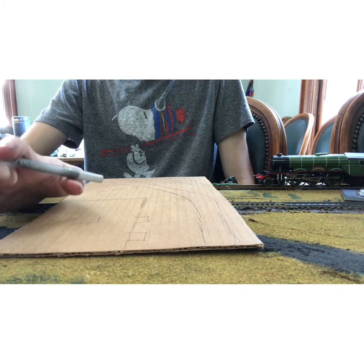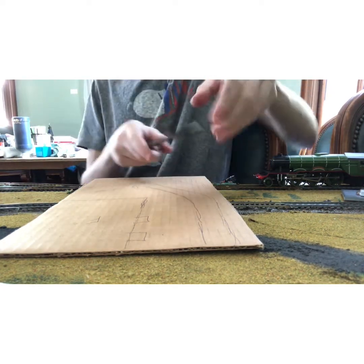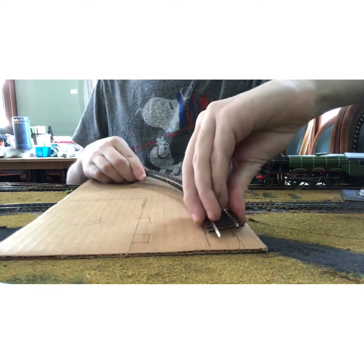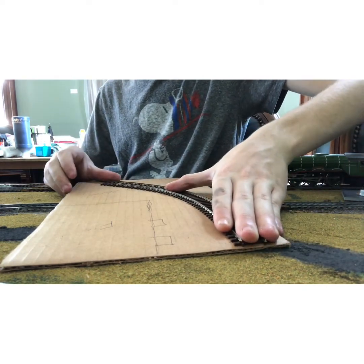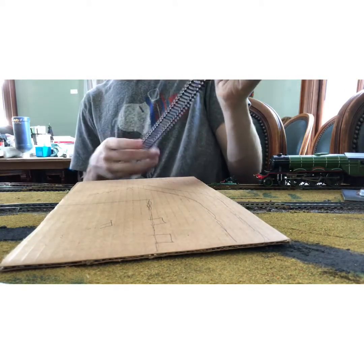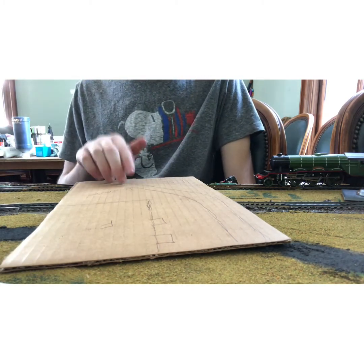Because I'm building this layout, I also need to think about what I have. The main thing that I typically don't have a lot of is track. So, I've got this big piece of flex track. Well, not a very big piece of flex track here. I'm just going to put it sort of the way I want it. So I'd probably do something like that. And then we'd have the dump zone right here, so I might want to do a sort of elevated section like that. I don't know. What else is there? Doesn't look like I have much other track. So definitely track is going to be a finite resource when building this layout.